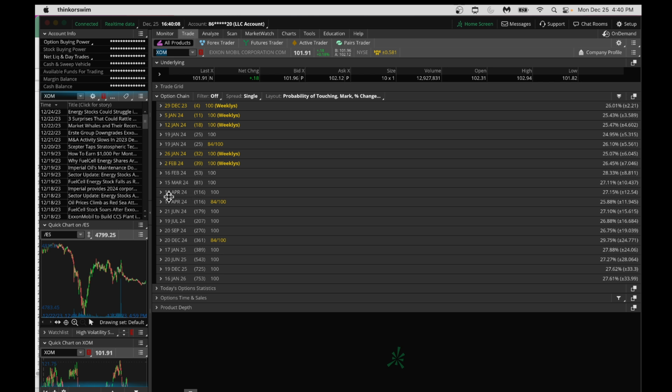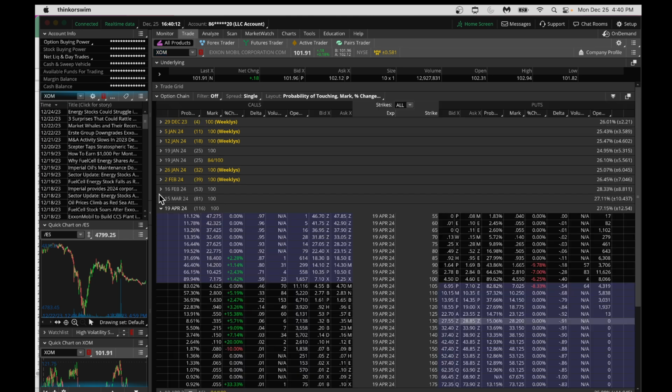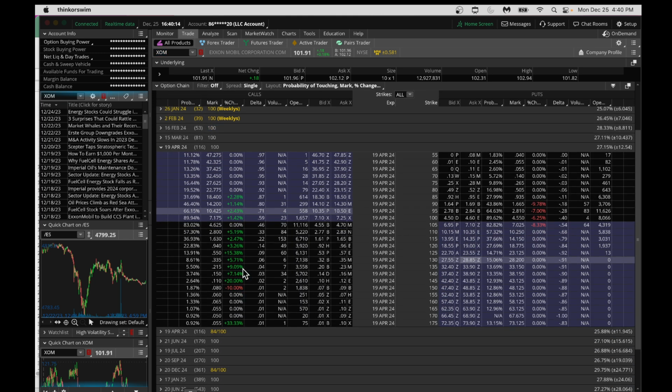But if you choose April as an example, let's open this up here in April, and look, you get the delta here. You should always look at the delta, as many of you know, and I would love to stick around delta 15 or so, or even 18 is fine.